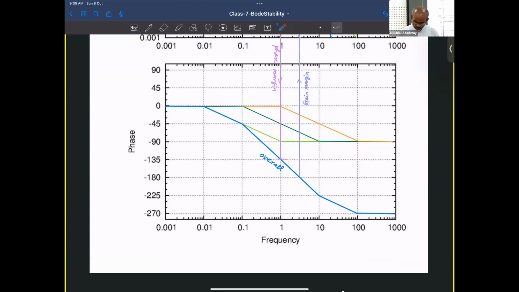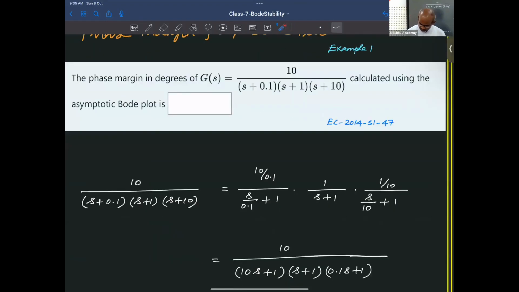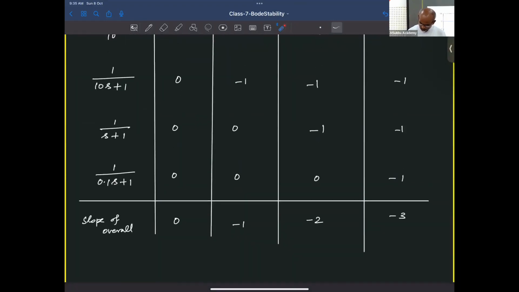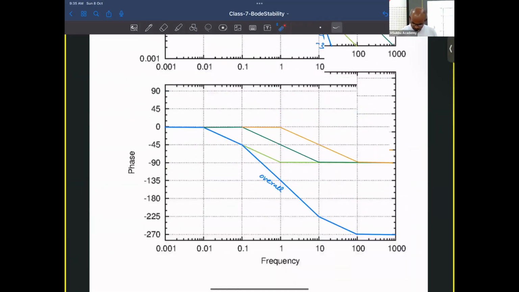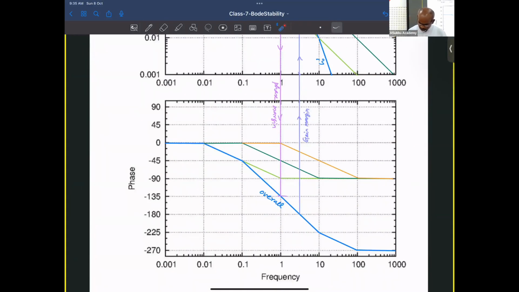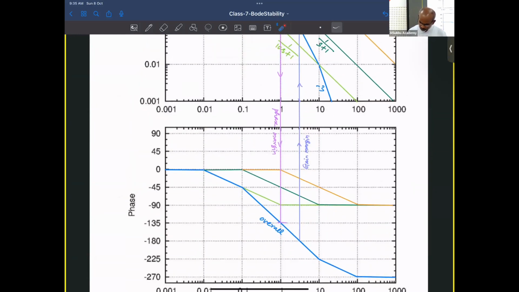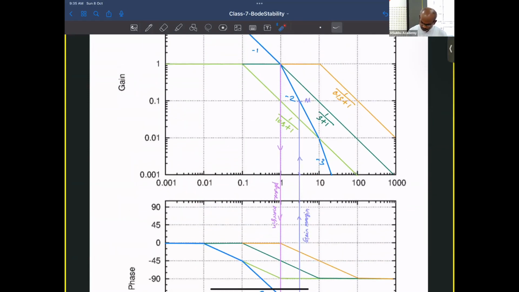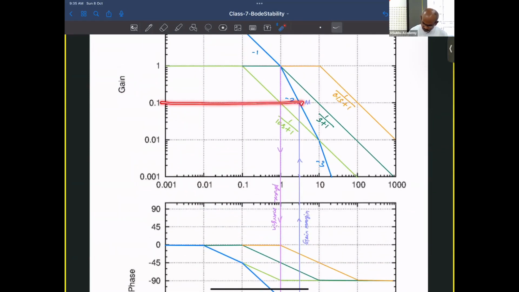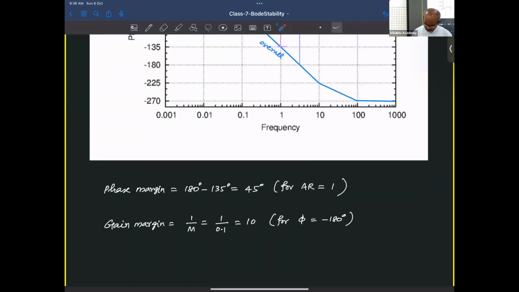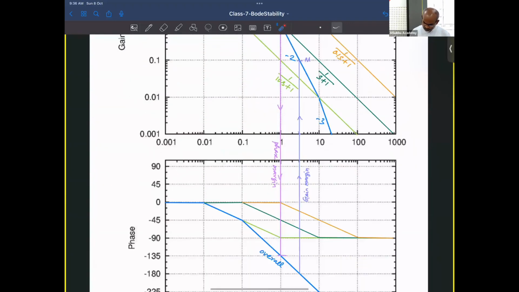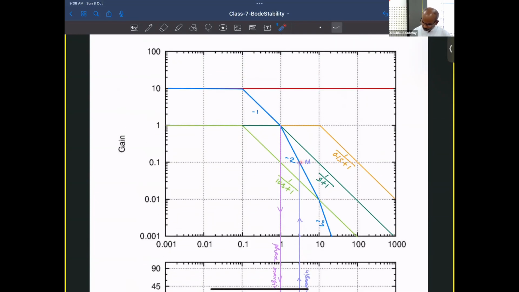And additionally, we can also find gain margin. Actually, that is not asked, but still we'll see what gain margin is. So gain margin corresponds to the phase angle of -180. Simply go up to the amplitude ratio plot and get the value of this AR. That value is taken as M. So your gain margin is equal to 1 by M. So this is your 1 and this is M. So 1 by M, this gap, is the gain margin.